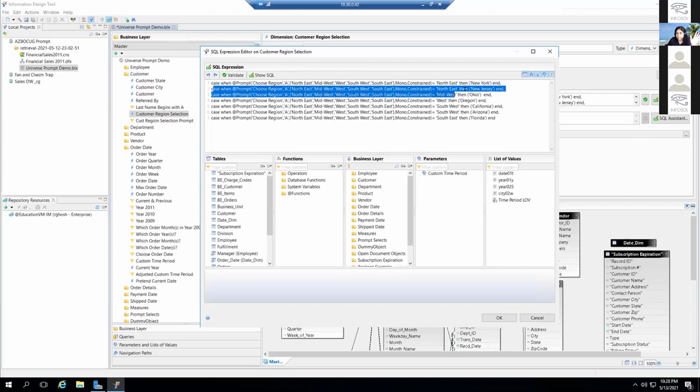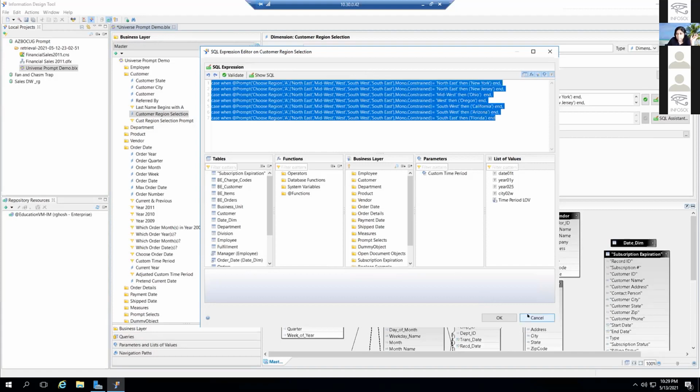And based on the database syntax that's allowed, you might be able to sometimes enter multiple values here, but most of the times, if you have more than one values to be returned, so these are the actual states, right? If you have to pass multiple values of states for a selection of the region, you will need more than one case statement. You'll basically need the same number of case statements as the number of values.